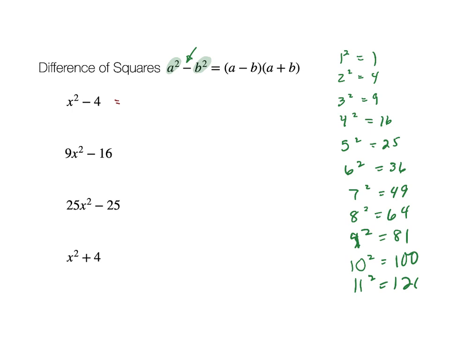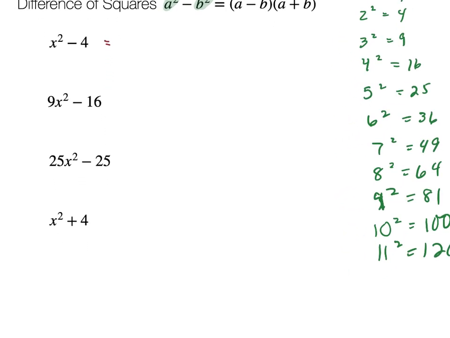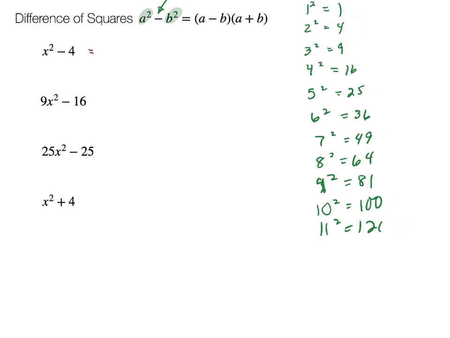So let's go ahead and try this next problem. Okay, we got 9 and 16, and we can see that 9 and 16 are both in our list here. So they are perfect squares. What we want to think of this as is, what do you square to get a 9? Well, it's a 3. And we want an x squared, so it's got to be a 3x that's squared minus a 4 that is squared. So a in this case is 3x, and our b is that 4.